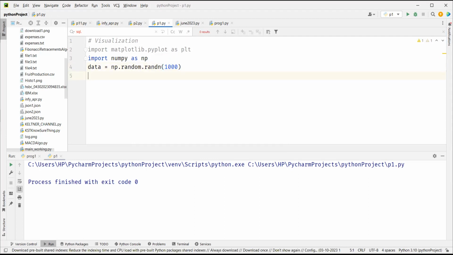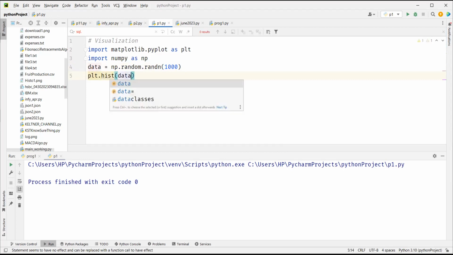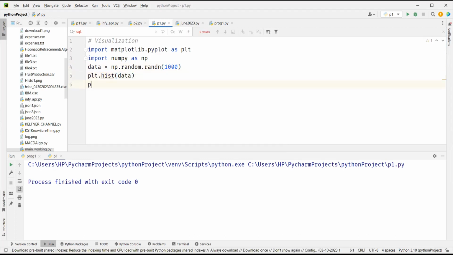So it will generate 1,000 numbers for us. Now we will use it to plot a histogram. So plt.hist, and you put data here. That's it. Now you'll say plt.show, and when you run it, you will get a histogram.